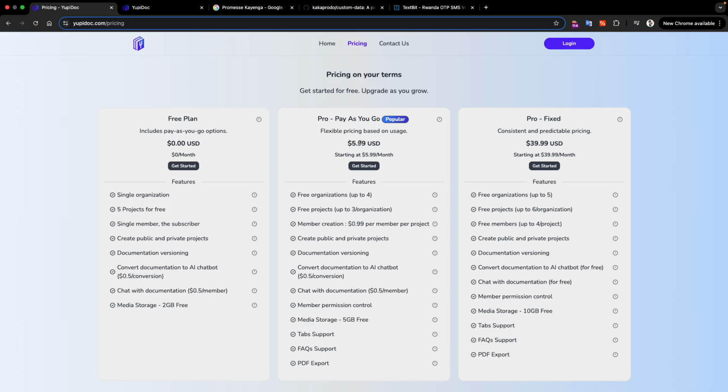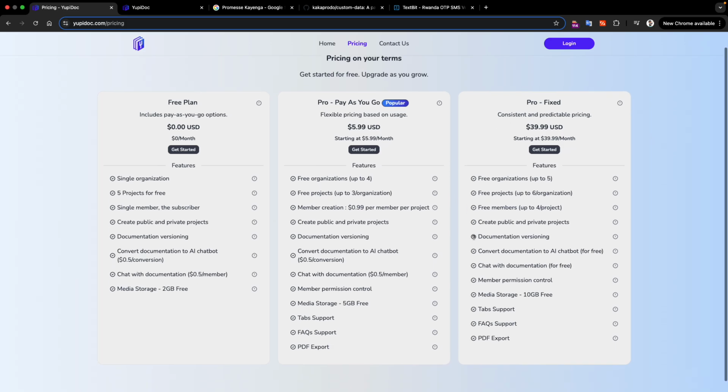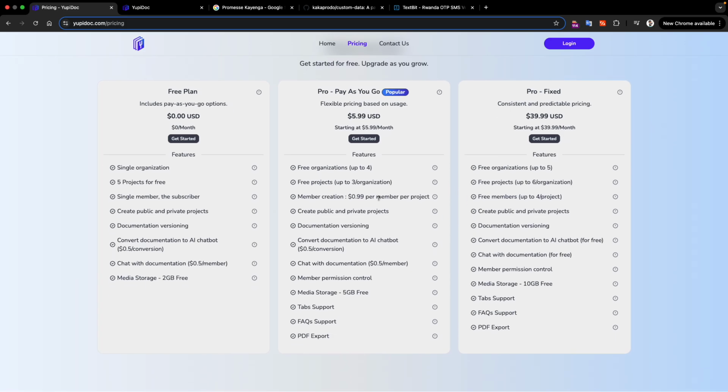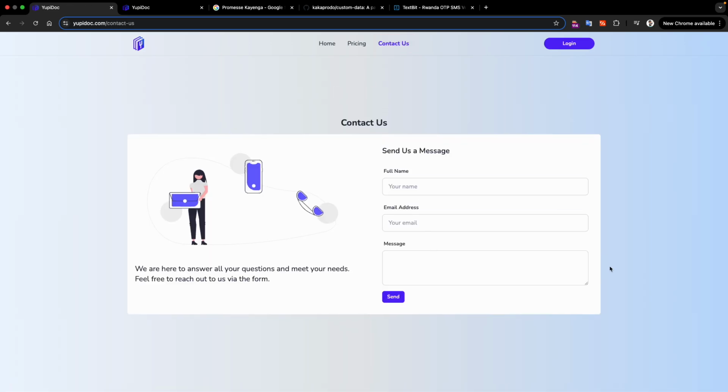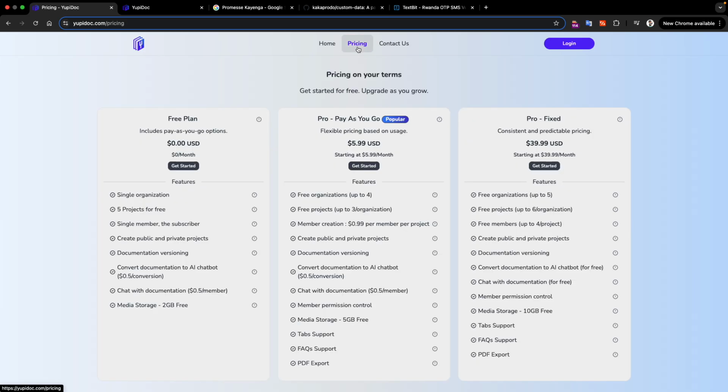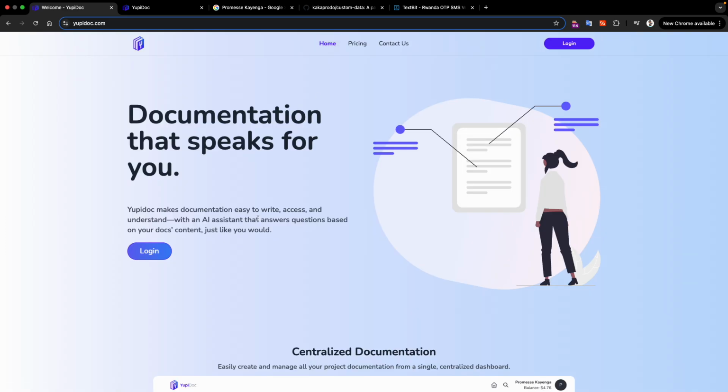Of course, you can go pro or go beyond pro if you're a team or you want more power or more features, definitely. And if you're big tech, I think they have a way to contact them. I think it's contact us. Yeah, you could literally send them something if you want custom pricing. So I think it's pretty flexible on those features. You have a free plan, you have a pro based on usage, which is also a great tool because it allows you not only to pay a monthly fee, you can literally pay as you go, so that you don't pay for things you don't use as well, which is great.